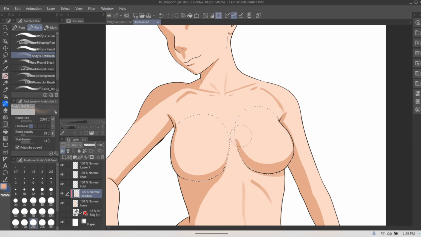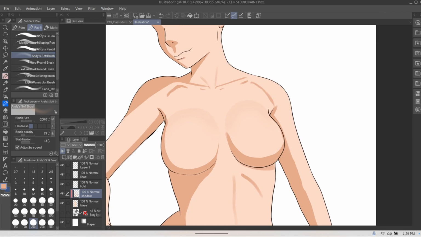And then we're going to create this here. And then when you remove it, see it creates this shape here. I don't want to sound pervy, but if you look at real breasts, you see this shape, right? This is the shape that the breasts make on the chest. How do I explain this without sounding pervy?